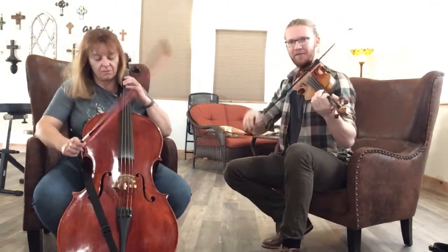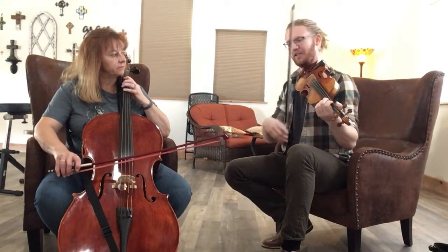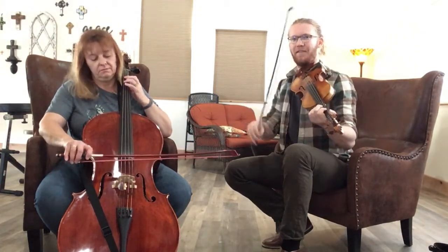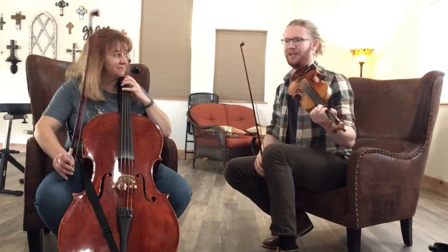You're going to be going back and forth a lot. So, in string crossings, we remember less is more, kind of lots of wrists and fingers. No shoulders, no biceps, no triceps. Everything kind of happens below the elbow to make these really efficient if we really want to get it cranking up later, which we might.